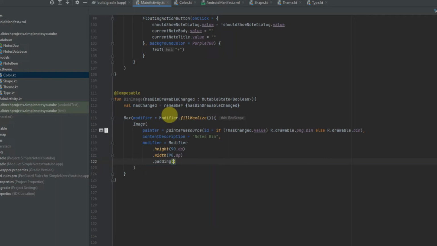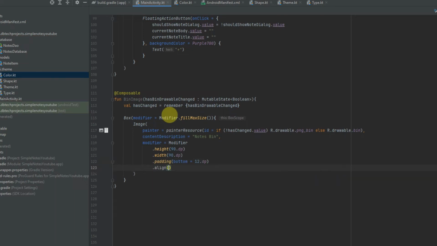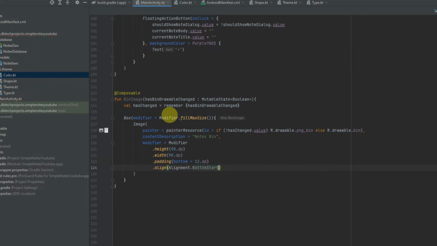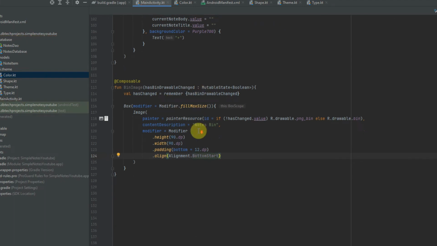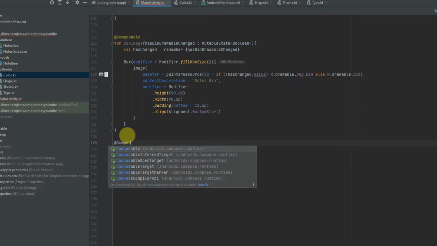A bottom padding of 12 dp, and then an alignment dot bottom start, because we want this to align the bottom left hand corner, and that is the bin image composable completed.